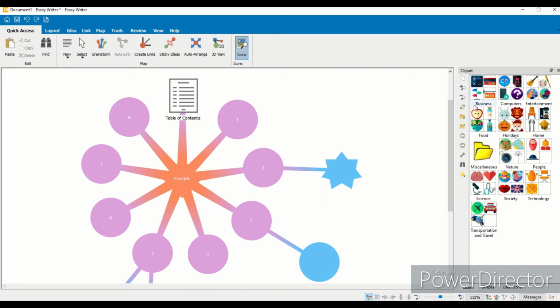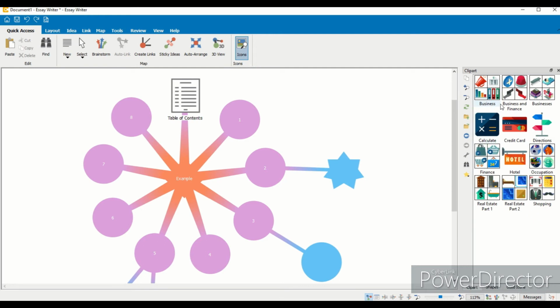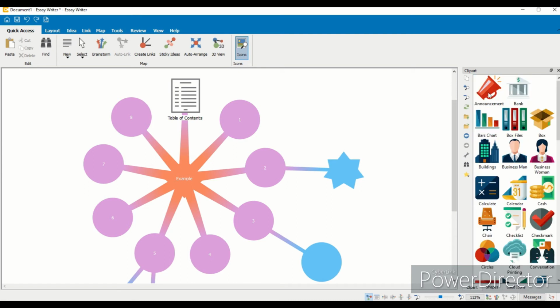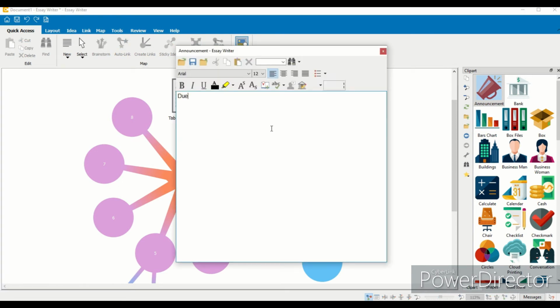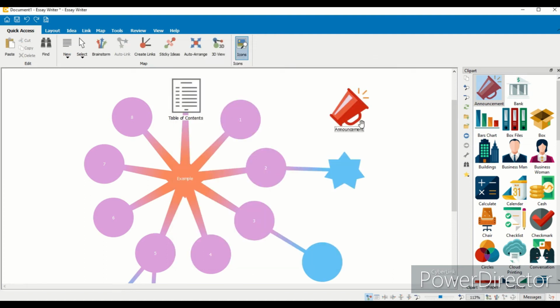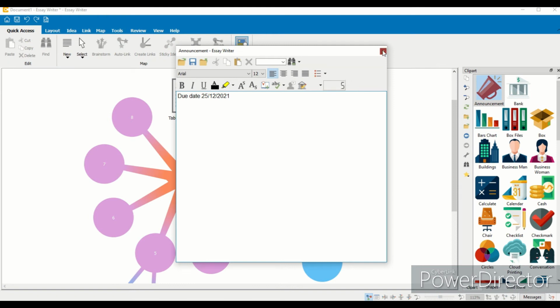Clip art, again, I know they are stock, they are usual clip art, but if people are visual learners, it does come in handy. So we can just click on business, for example, it's the top one. You double click if you've got the grid because that means there's more within that folder. So if we double click, you might have an announcement you want to make. I don't know, we'll double click on that and we can say due date. We'll say Christmas, even though I know it wouldn't be due on Christmas. But you can make a little announcement for yourself and you can double check and that's my due date.